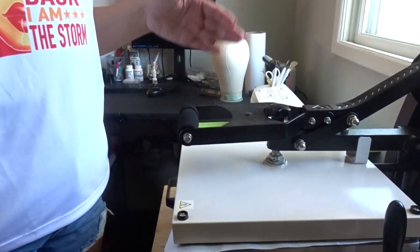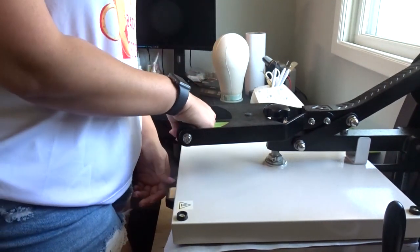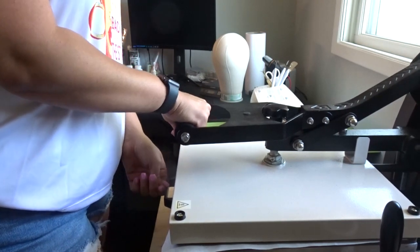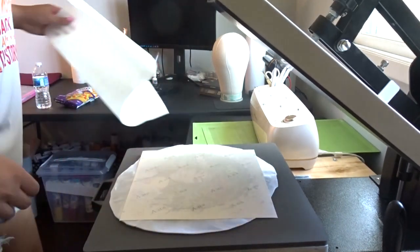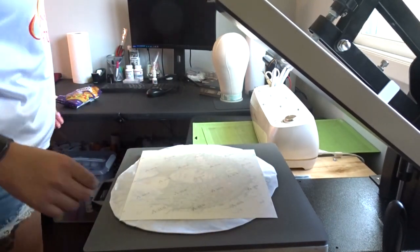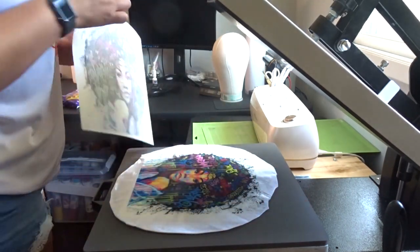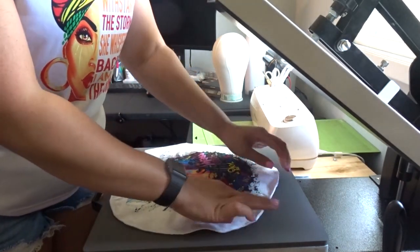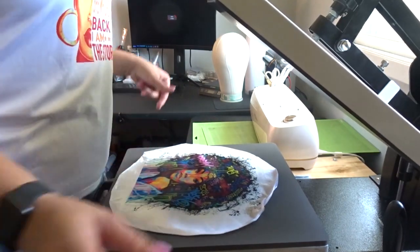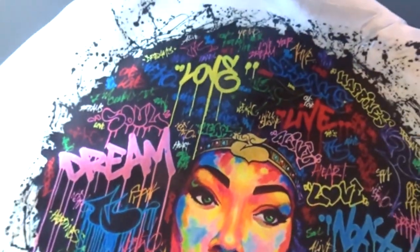It has been just about a minute — my timer's going off. All ready! And if you know anything about sublimating at 400 degrees, you know it is hot — I just burned my finger. And there it is! Let me bring you guys in so you can see it. The colors are absolutely popping!